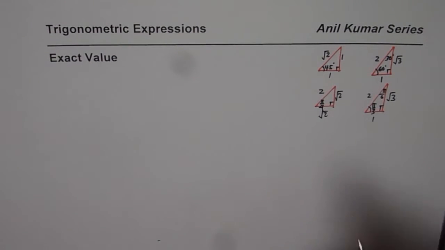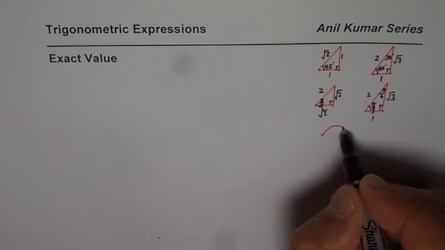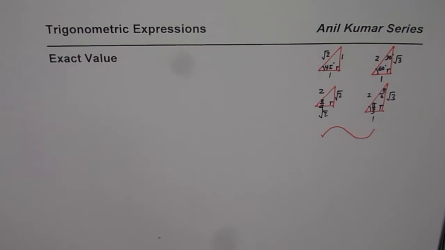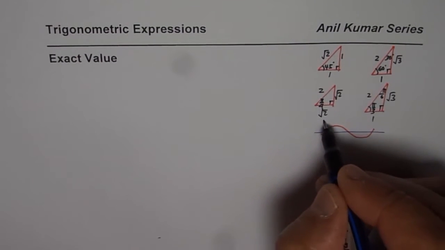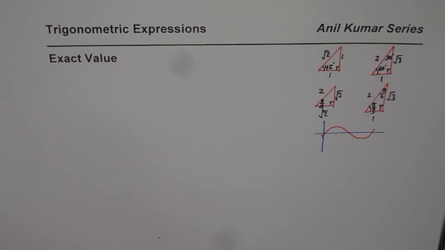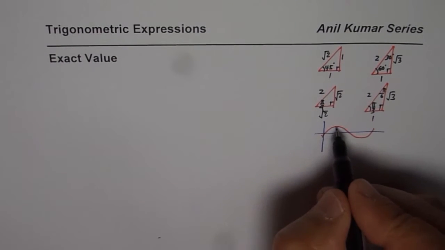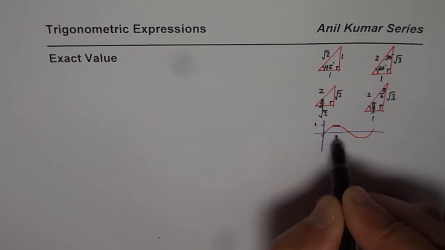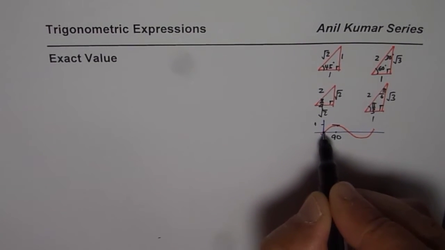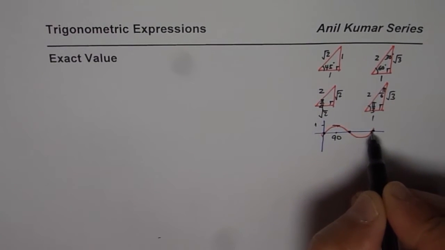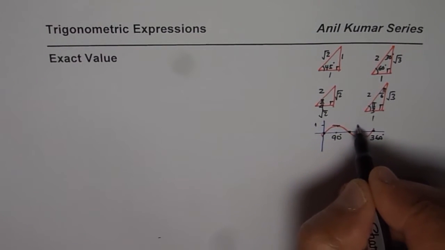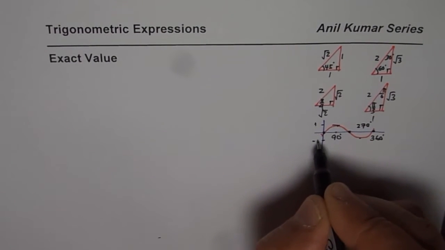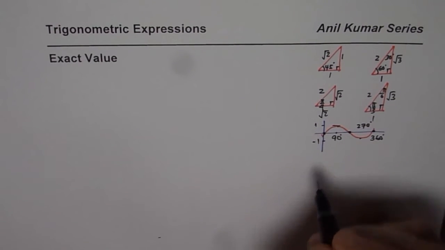Other things which you need is a sine wave which helps us to figure out what is the exact values for zeros and maximum and minimum. So in a sine function we get maximum value of 1 for 90, then 0 at 0, 180 and 360 all are in degrees, and minus 1 at 270 degrees. That is for sine function.